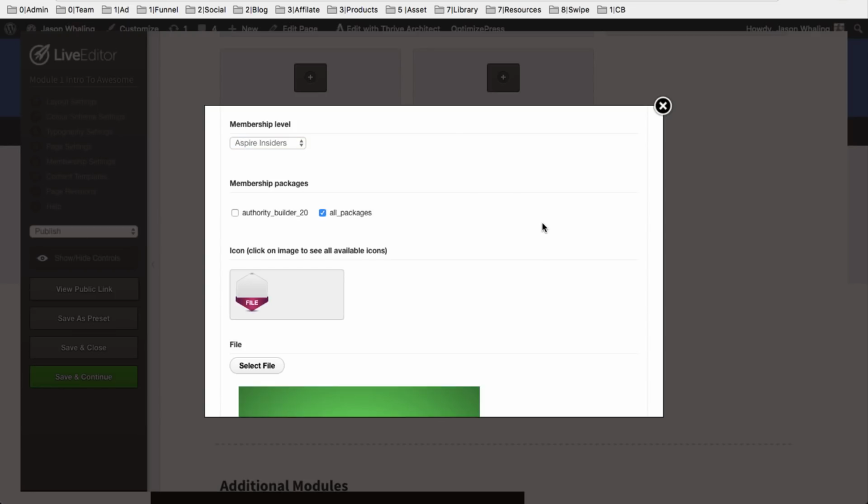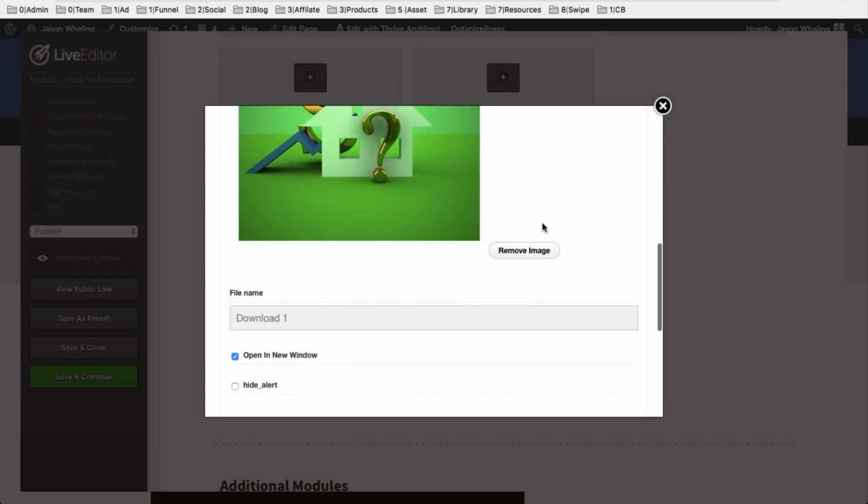Now, unless you're putting protected content on an unprotected page, it's kind of unnecessary to go through this level of protection. Really, I think this level of protection is great when you have one page that's being accessed by people who have multiple products or membership levels. This is a great way to ensure that you don't have to make one page for every single membership level, but you still want to segment the downloads and access.